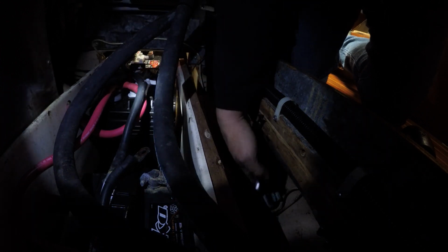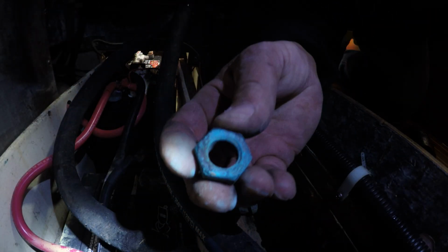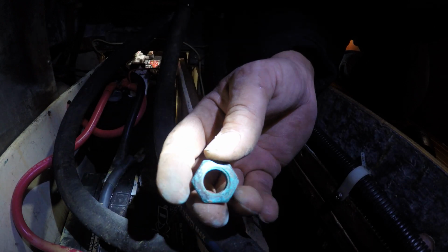Oh, you're hard to get. Okay. So there's that. Pretty corroded. And one more.